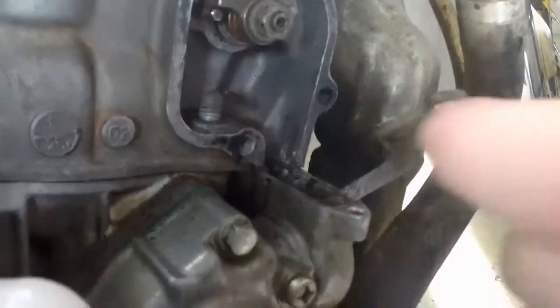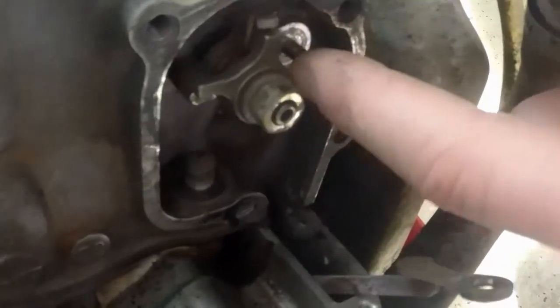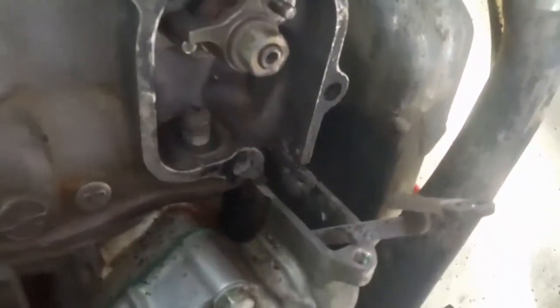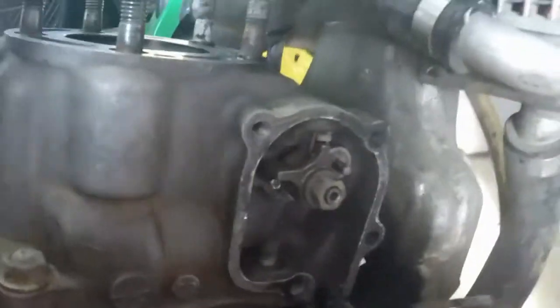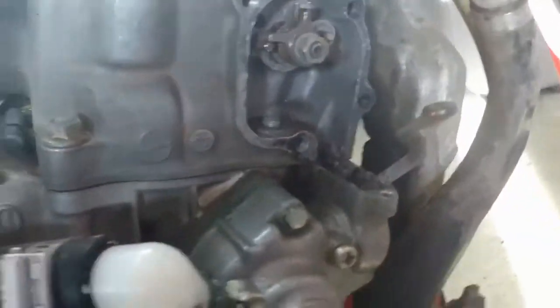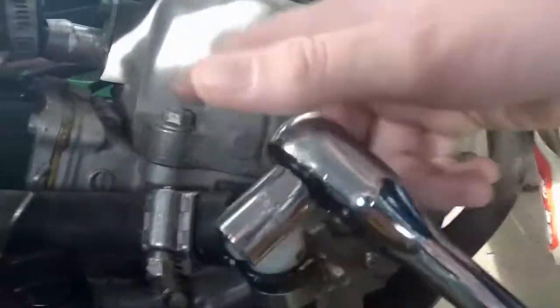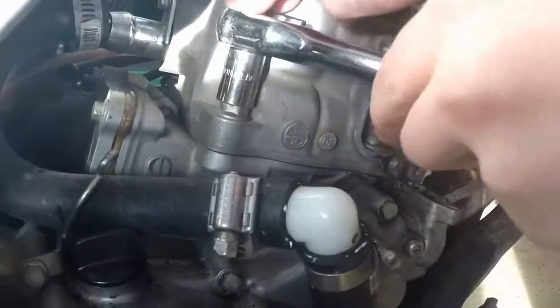And then be sure to cover this so this goes into the bottom end, because you don't want, when you pull that pin off, to make it fall in there. So yeah, and then what you want to do is remove that 12mm screw with a wrench, and then these screws with a 12mm socket.